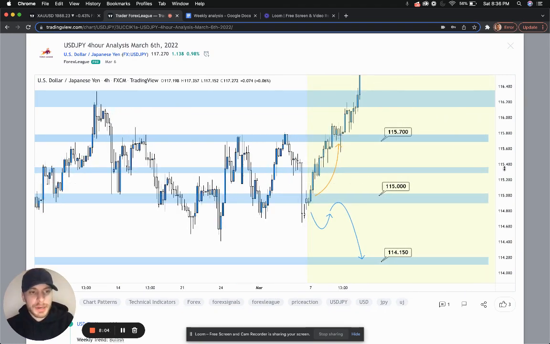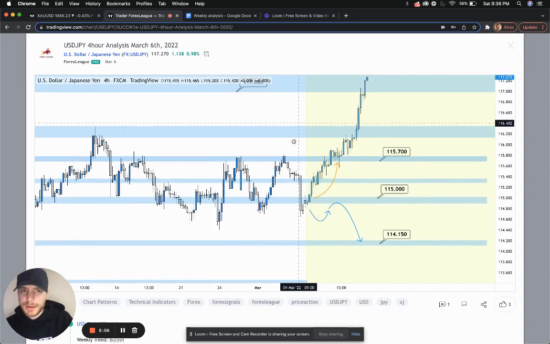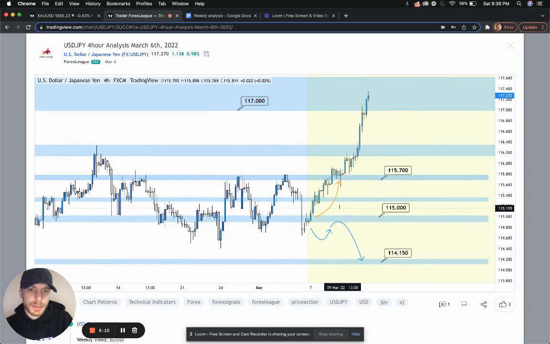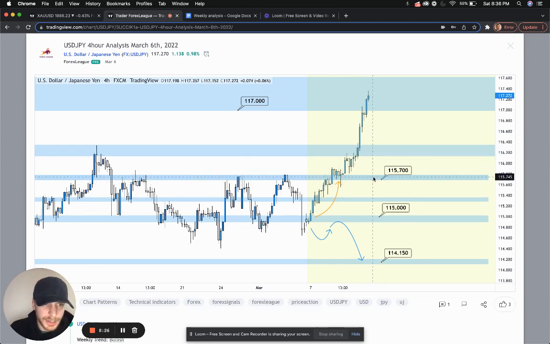So it did what we thought. It continued to play the range, but then it went oddly, uncommonly bullish. You don't usually see this kind of rally. This is a pretty wide range, high volume range. So when it did break, we were definitely looking towards resistance levels, but for it to just take off and skyrocket about 130 pips, to 117 from 115.7, pretty crazy. It just kind of took off.